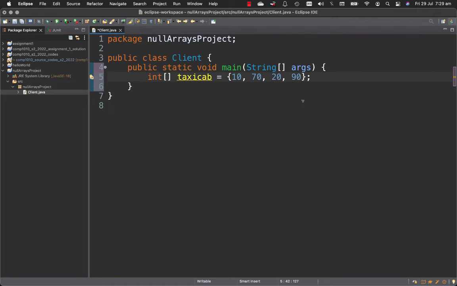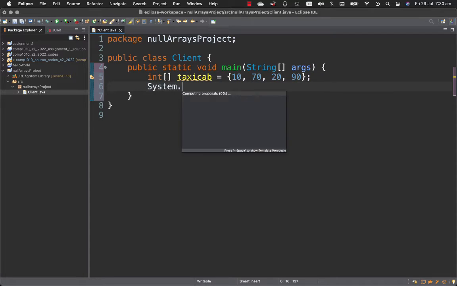What this means is that there is an array instance which has 4 items, reserved somewhere else in the memory along with the length attribute. So in that memory block there are actually 5 values. The first one is the length attribute, which is 4, and then the remaining 4 items, which are 10, 70, 20, and 90.